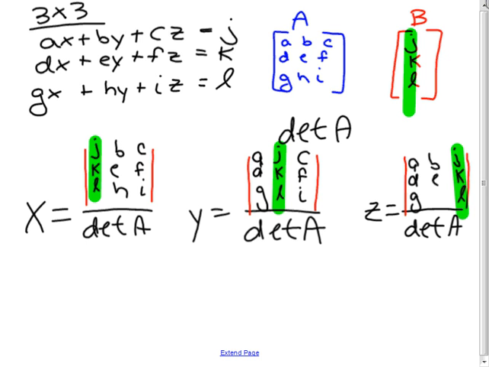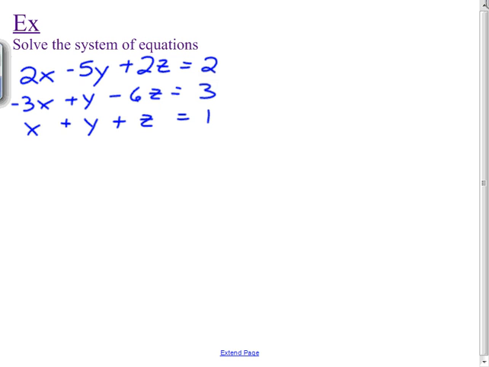So in order to solve a system of three equations with three unknowns using Cramer's rule, all you have to calculate is the determinant of a 3 by 3 four times. The determinant of your regular A matrix, and then these specific matrices as well. Please don't memorize which letter goes where. Know how to put which one where. That's the importance of it. So numerically, we're going to go through this.